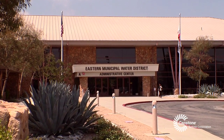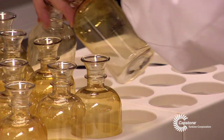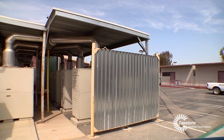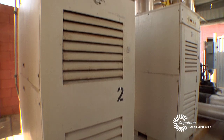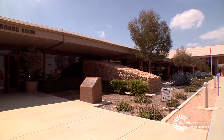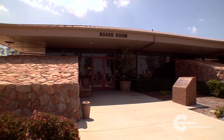As you can imagine, we're in the Inland Empire in Riverside County. Our energy consumption at this one location alone is several million dollars a year. We try to manage our summer peaks especially, and what's been very helpful is through these Capstone microturbines we've been able to shave some of the peak demands, level out our energy consumption, and on occasion provide all the energy we need to operate this facility.